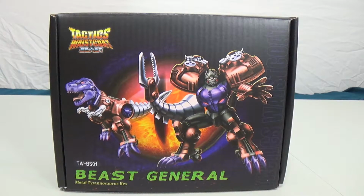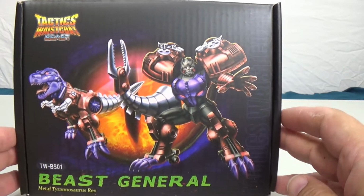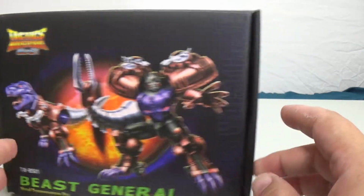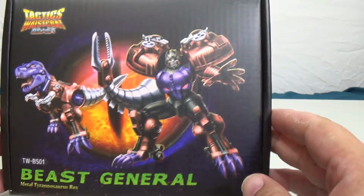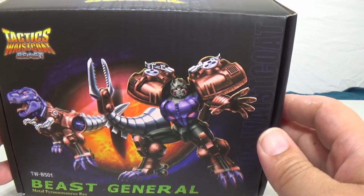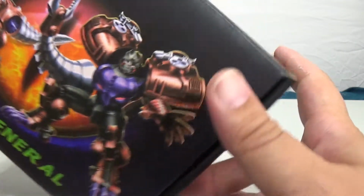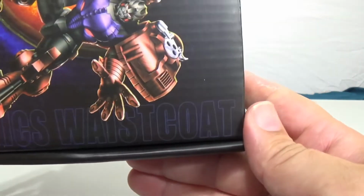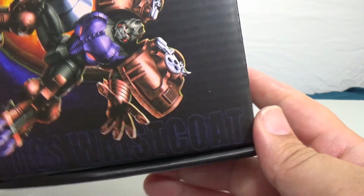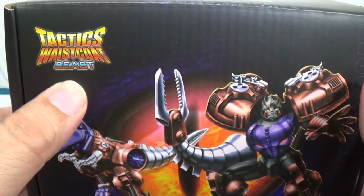I'm iSlip, and today we're going to be taking a look at this interesting young feller I got from, I believe it's Toyworld. This is the Toyworld BS01 Beast General Metal Tyrannosaurus Rex. This is part of their Tactics waistcoat. I don't know what that means. Tactics waistcoat beast. I'm sorry.